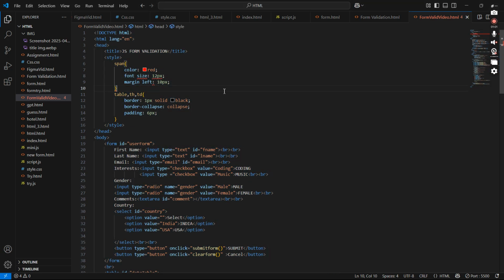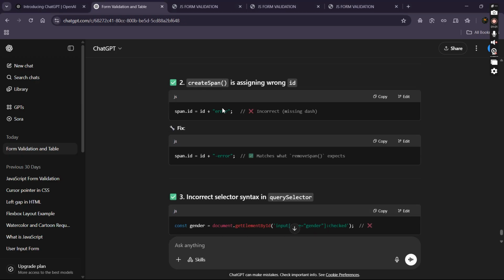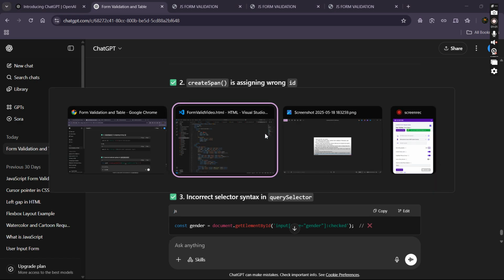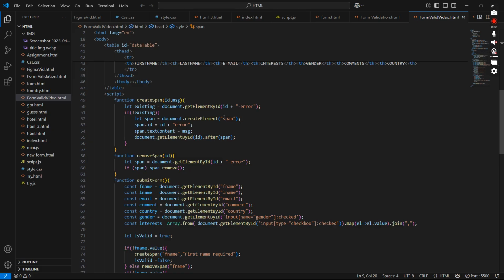First of all, I'll create all that. Then create span is assigning word ID, incorrect, missing dash. Span.id. Here I left this error.